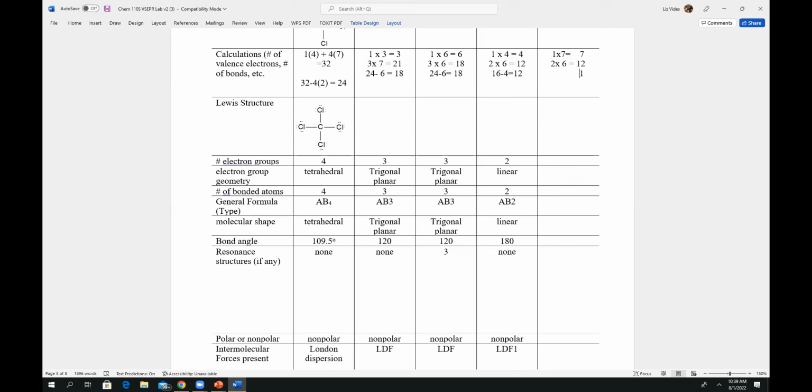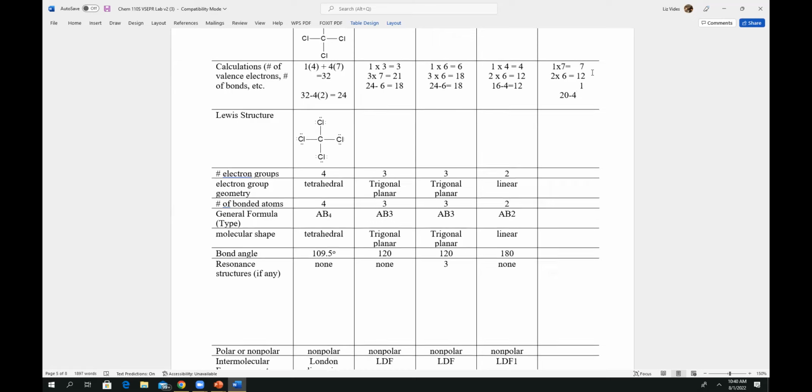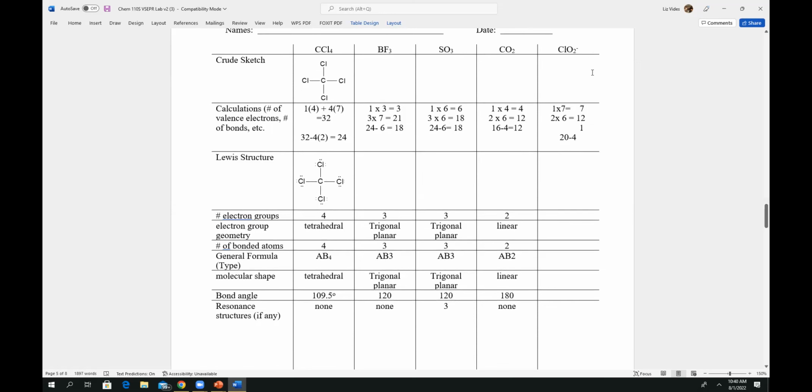All right, there we go. Now, when we add it up, that is 20, correct? All right, so our total is 20. And we used 4 electrons, 4 total electrons for the bonding, right? How do we know we use 4? Well, we have to draw. So I have to draw before I do that.